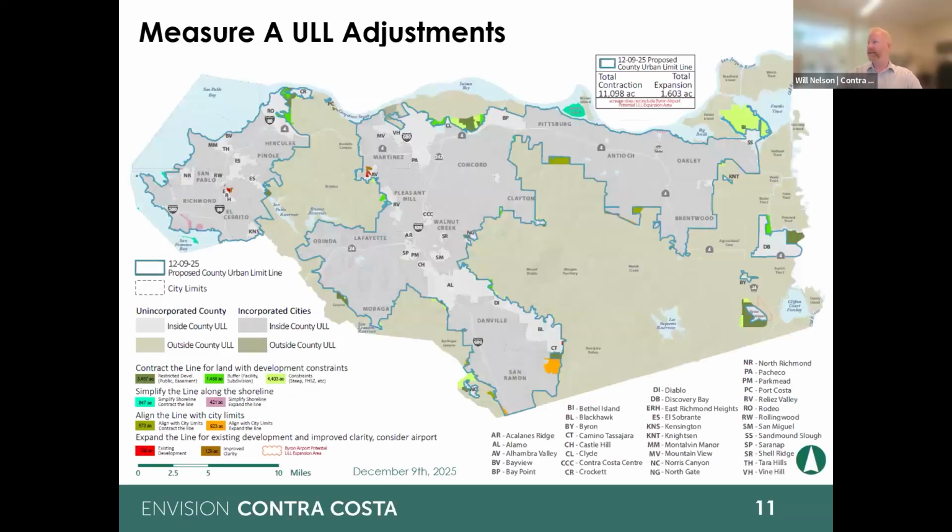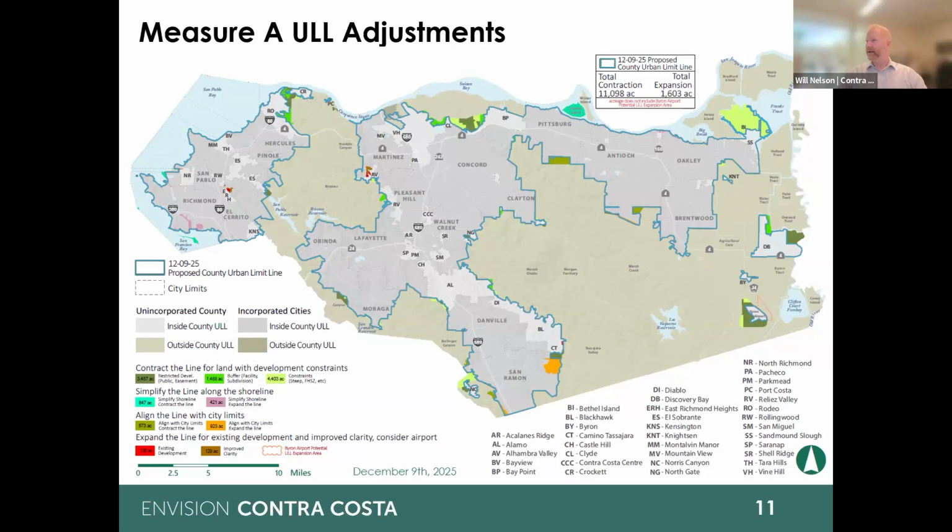So this is a map showing it all. And I should say there's the Board of Supervisors December 9th, 2025 hearing, there's a map set of about 50 maps where you can go in, and if you're interested in any specific adjustment, you can take a look at it. I have an example on the next slide, but this puts everything together, showing all the different colors. They represent all those categories in the previous slide. They have the acreages there, and it's about a net contraction of 9,500 acres. Most of that land is essentially unbuildable.